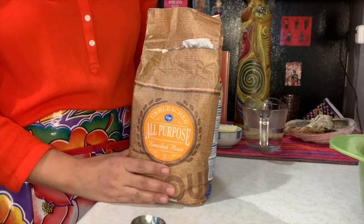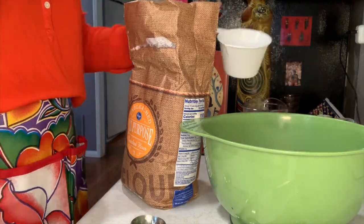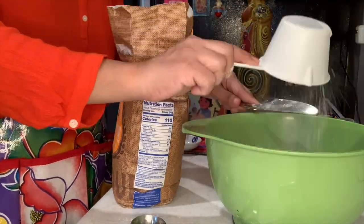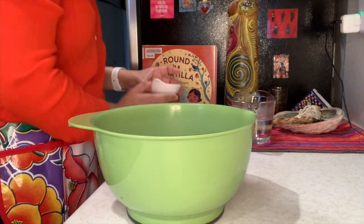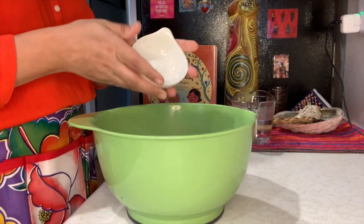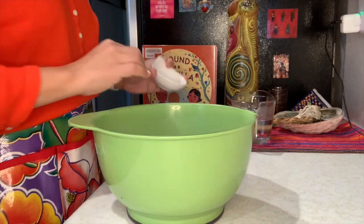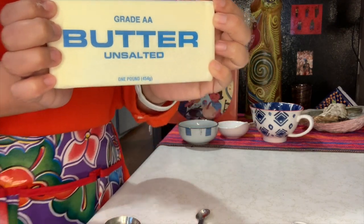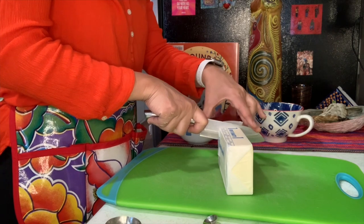You will need four cups of unbleached all-purpose flour, loosely packed. Make sure you level off the flour before you put it in. Next you'll need one and three quarter teaspoons of salt, one and one half teaspoons of baking powder, and six tablespoons of unsalted butter, softened — or as you might catch me doing, melting it since I accidentally did.